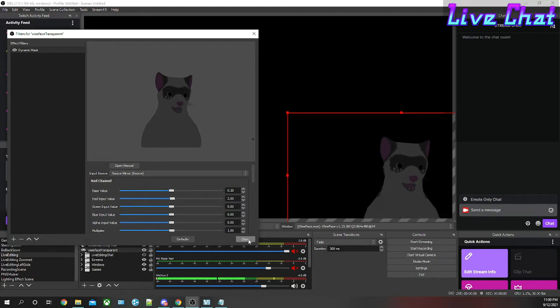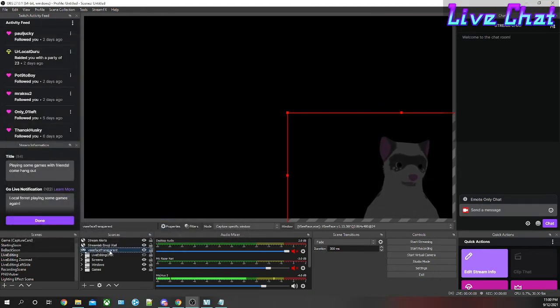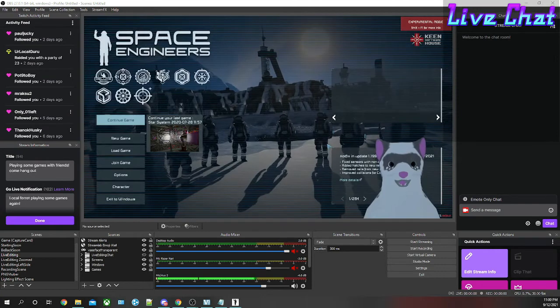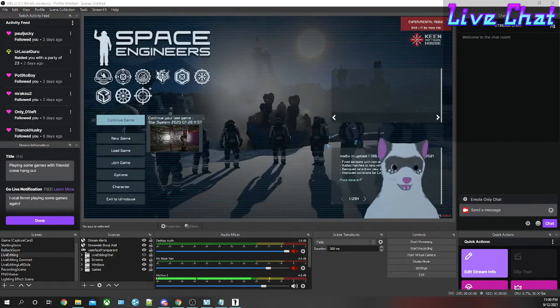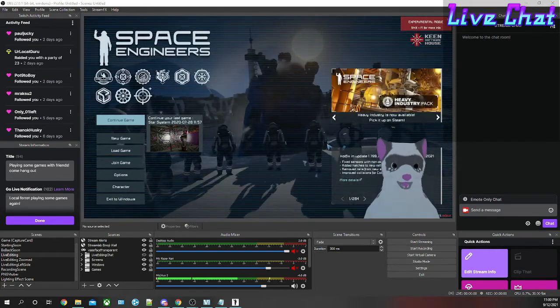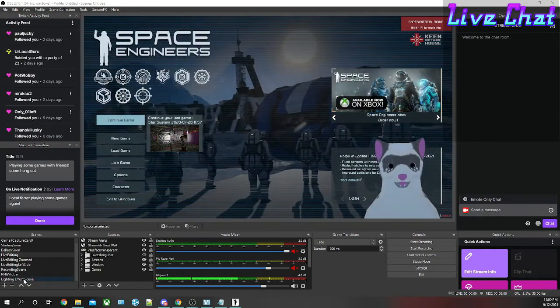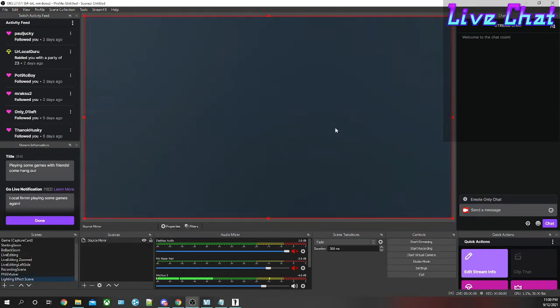So what you want to do now is close out of that, and to preview what we have so far, I'm going to go ahead and load a game. Now, as you can see, my avatar kind of has a blue hue effect to it, and that's because the lighting effect scene kind of has a blue hue effect to it, as you can see. The one we created. So we can add a little more to this.